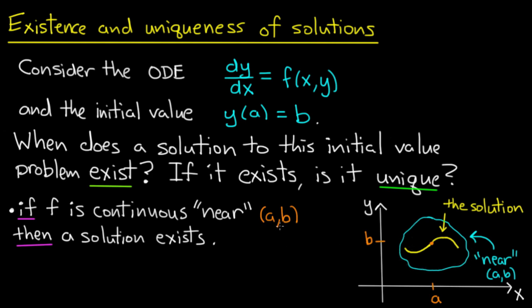Now, if that's satisfied, then I know, even for just a little while, maybe just a tiny little solution I can draw. But I can draw a tiny solution through that point (a,b).